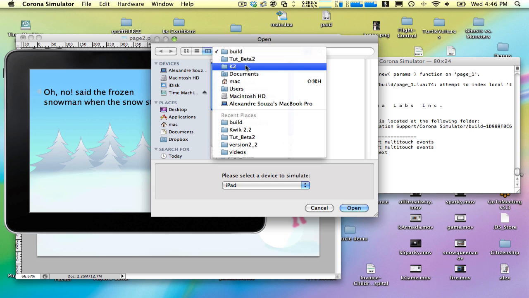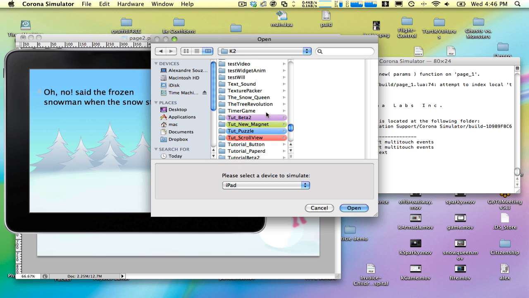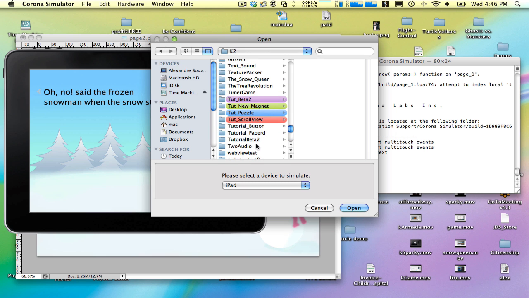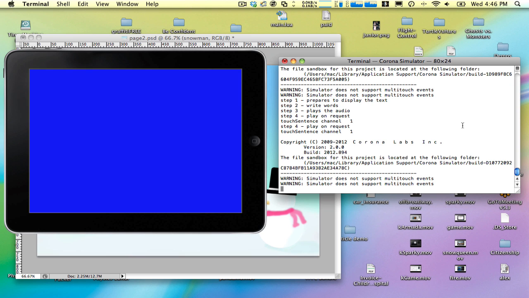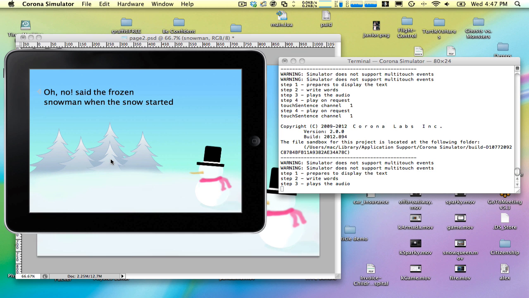Let's open the correct tutorial now. We named it tutorial beta 2, right? This is the one. So where's the snowman? Remember, the blue page is the first one. It's always open on the first one, but we have to go to page 2. When you go to page 2, nothing is happening. Remember, we haven't set anything, but when I click this autoplay button, the sync will start.